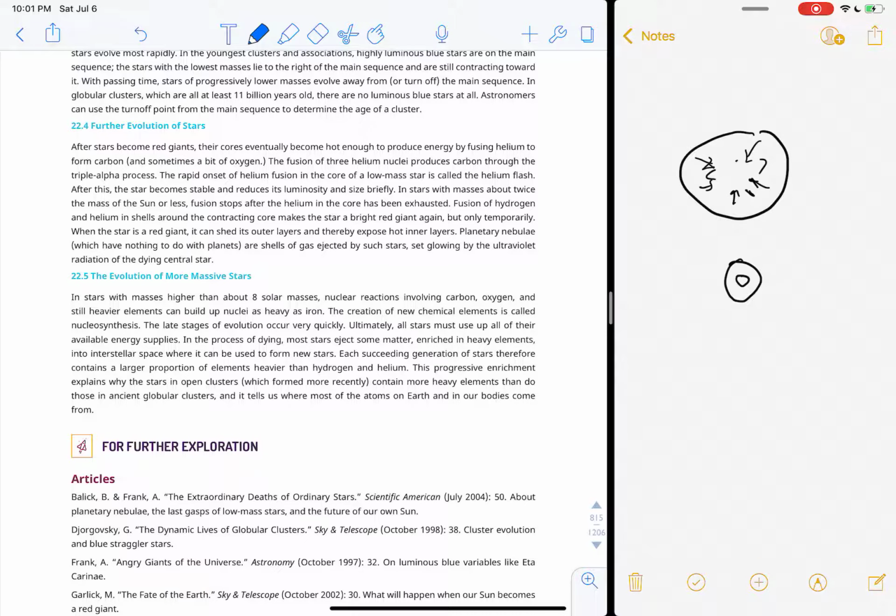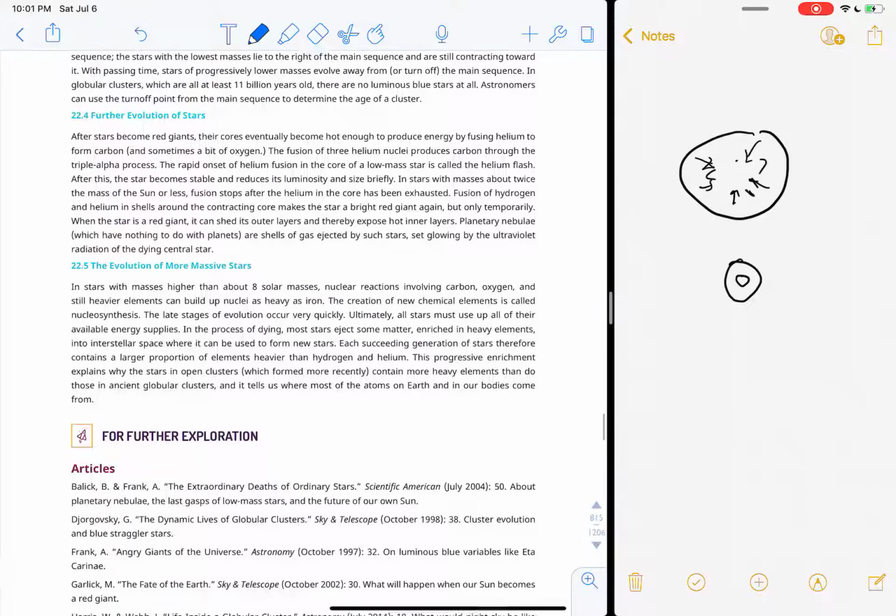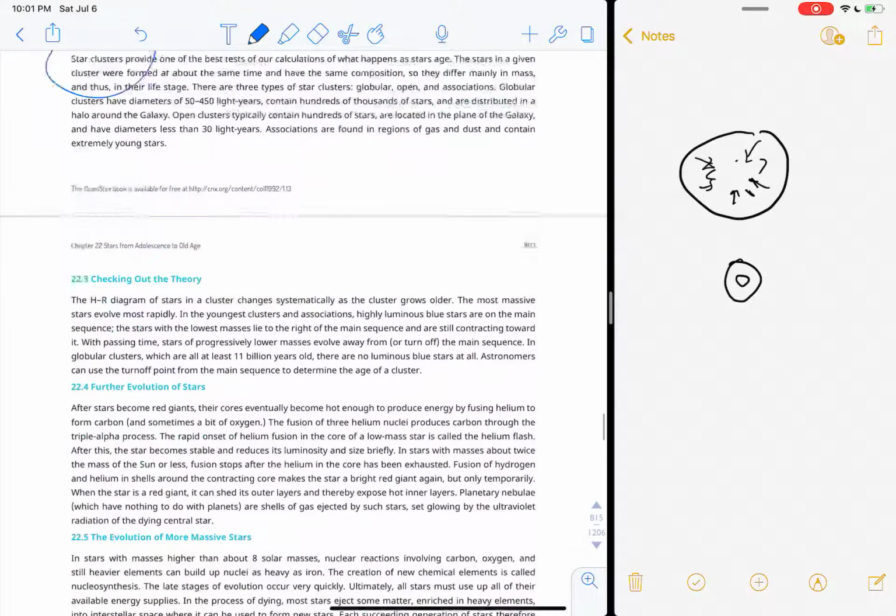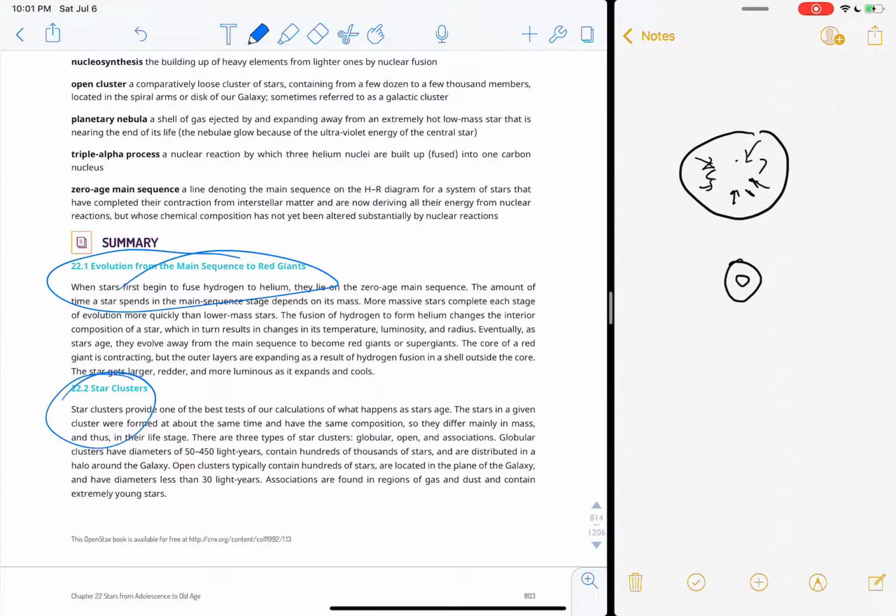A low mass star like the sun will emit a planetary nebula at its end and then deposit a white dwarf somewhere into space. And a more massive star, greater than about 8 times the mass of the sun, can fuse all the way up to iron. And then at that point, iron fusion will break down and the star will collapse. And we'll talk about that, what happens then, later.